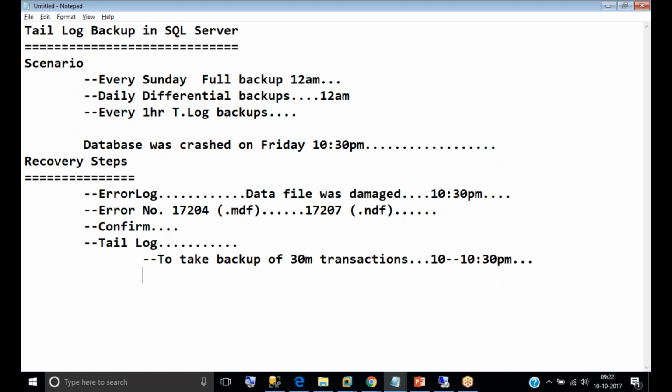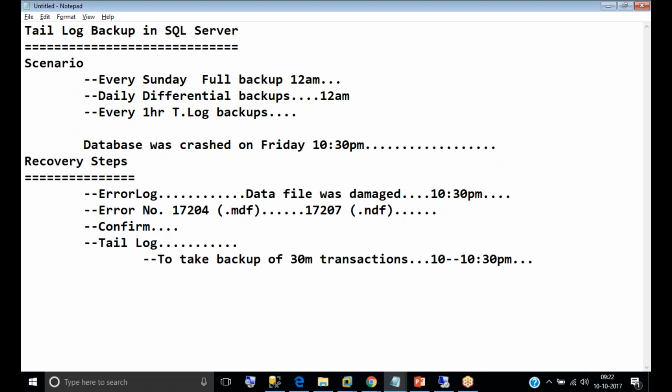Once we take the tail log backup successfully, our total data is safe in the form of backups. Once we take the tail log backup, the total data up to the crash at 10:30 is safe in the form of backups. Understood, right?